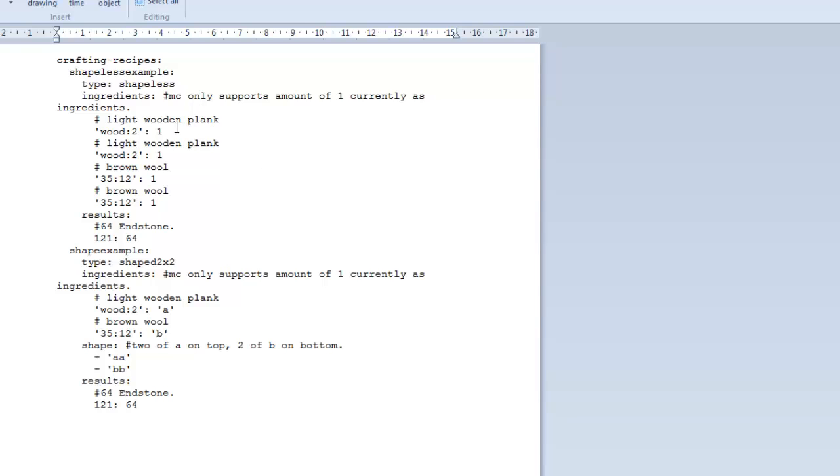So here we have the ingredients, so the wood with data value 2, which is the light wooden plank, and you want one of those, another one of those. Brown wool, so wool with a data value 12, and then what it will return as a result. So here we have the end stone, is what it will return. So you can change that to that. And then they also got the shaped recipes as well. So this is a shaped 2x2.